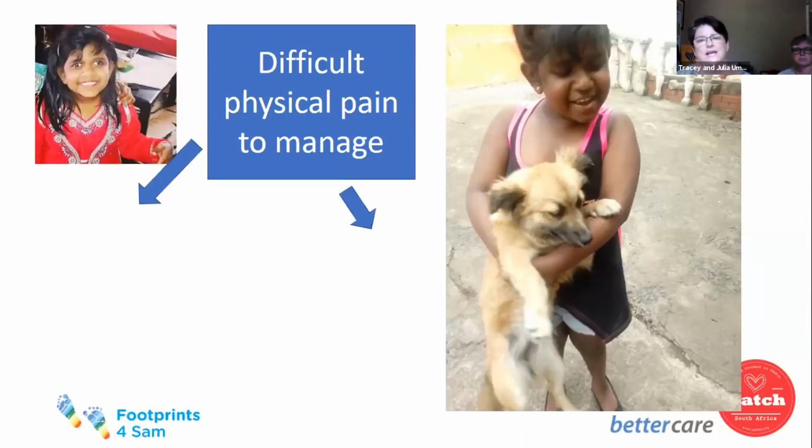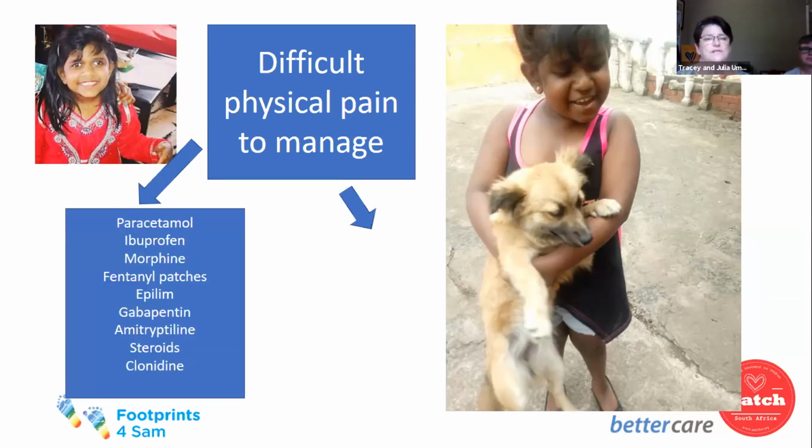So over these 3 years, she's had really difficult physical pain to manage: headaches, neuropathic pain, pain shooting down her arms, her legs, back pain. She's had a rough time with pain. And as a specialist palliative care service, these are the drugs she's currently on, which is keeping her managed. That is a serious list of drugs. And again, we wouldn't expect everybody working in general peds to know exactly how to use all of those medications.